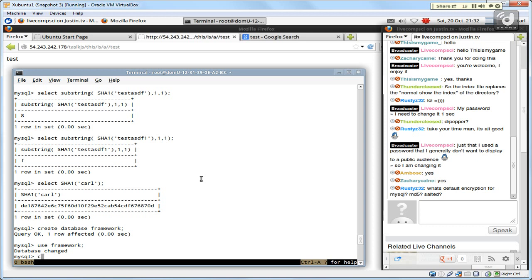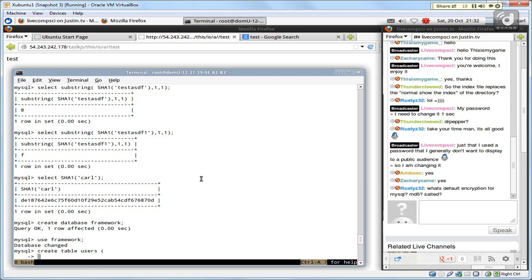And now I can say create table users, and I put a parentheses, and then I'm going to put all the details, and then close parentheses and a semicolon. So let's go ahead and do that. First, I'm just going to put the opening parentheses. Now I could either type it out right here, or I can type it in multiple lines by hitting enter. So that's what I'm going to do. I'm going to hit enter, and now I'm going to specify the column name.